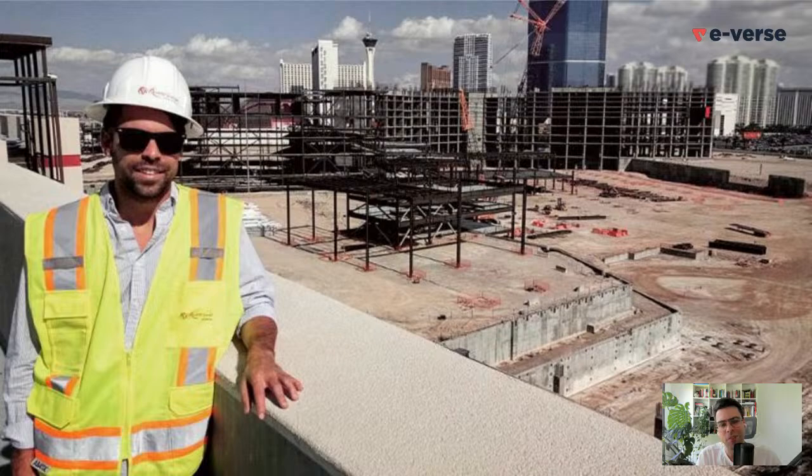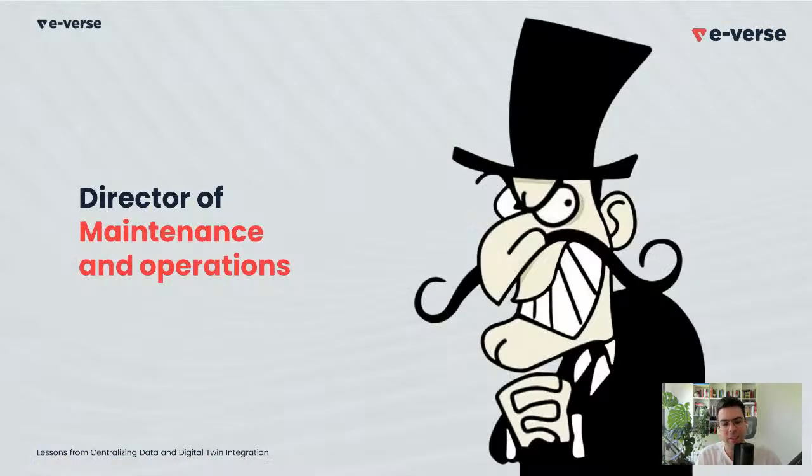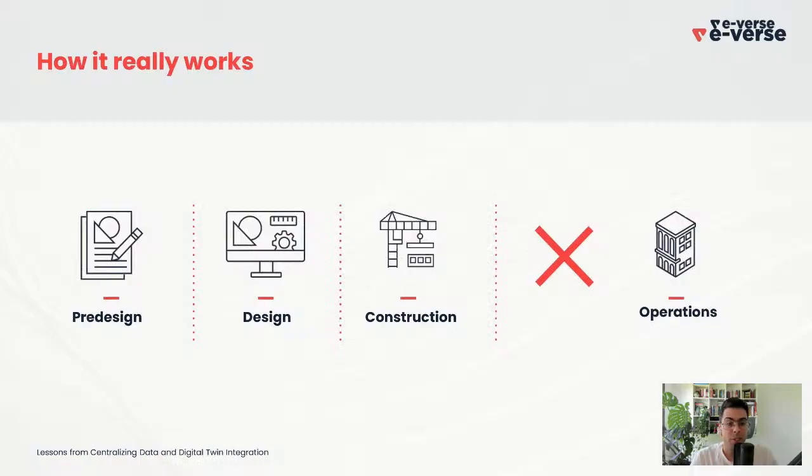So what was coming was that the project hired a director of maintenance and operations. And at the time, for me, it looked like this guy. So evil and mischievous. The problem was that we made a huge mistake. We were thinking, you know what, we're going to take the pre-design, the design, the construction, everything to operations, but it never happened. When we had all this huge amount of information and we wanted to do the handover to the facility manager's guy, he was like, you know what, I don't need it, I don't want it. I'm going to use this software.